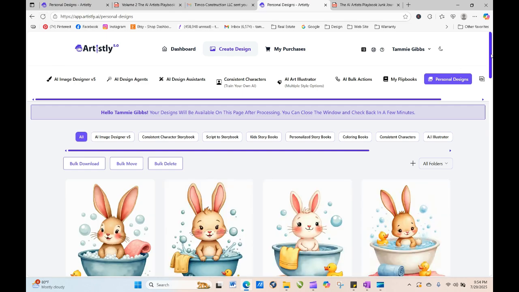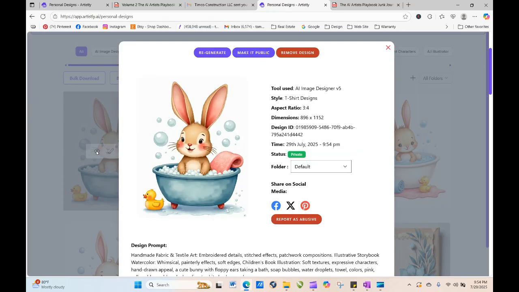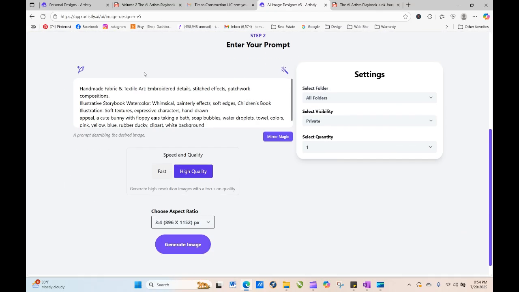Okay, so floppy doesn't work a lot. I did discover that. So instead of floppy ears, and this is a tip, we're going to say with his ears pointing down, taking a bath.